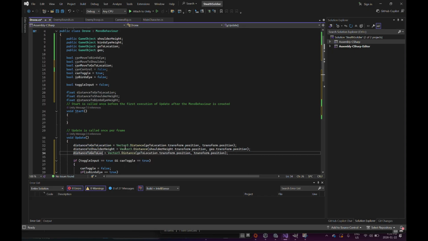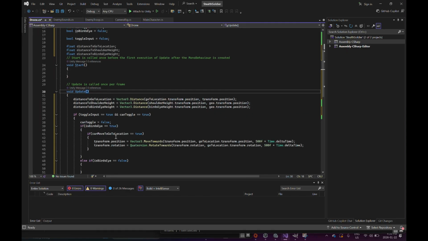So for this one, distance to bird's eye height is the distance between bird's eye height and again the geo transform position.